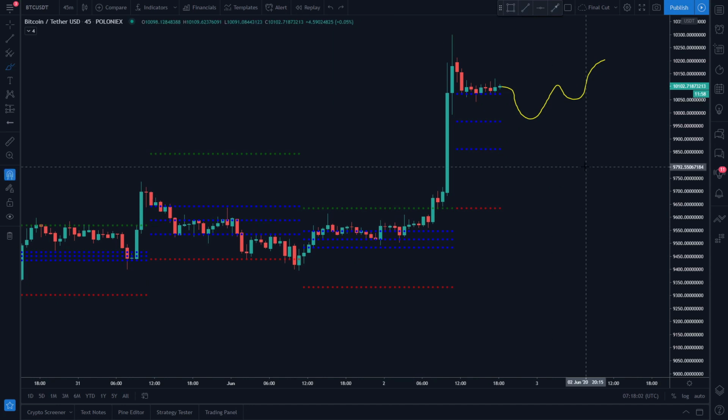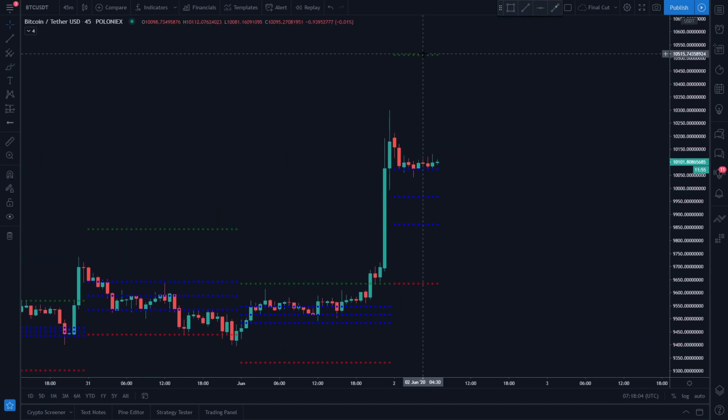So the daily CPR is now indicating to us, hey, our target is going to be around the 10,500 area, and our support is going to be in the daily around the 9,600 area, but we can see this is a wider CPR, so we are expecting price to hold around this area, most probably moving in a sideways direction. In the monthly, we saw the whole month is going to be a trendy month, so it's very interesting. Now if the price is going to head to the upside, there is a high probability that it's going to continue to the upside, but if the price actually breaks and follows through to the downside, then it's very likely that it's going to fall at massive speed.